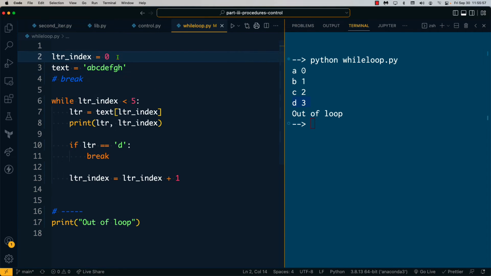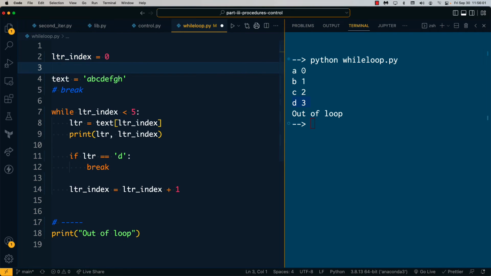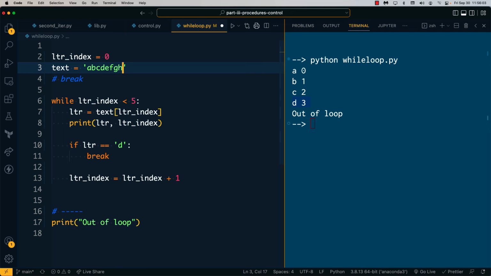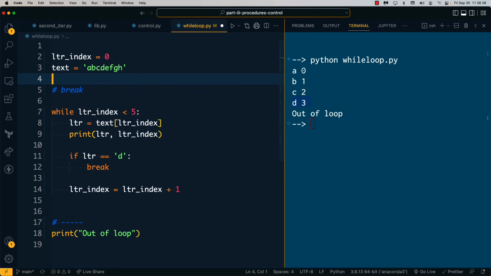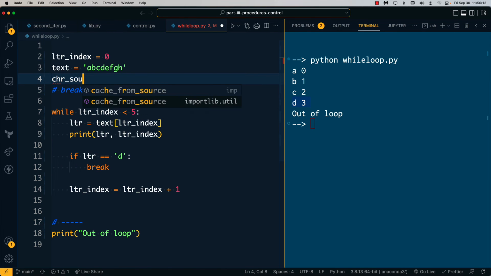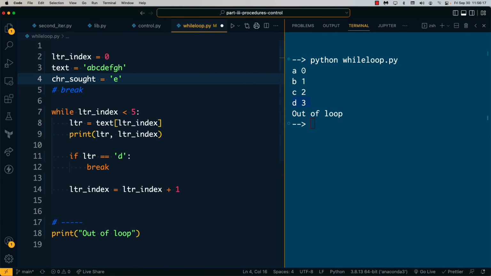Let's say we have to have that letter index. Let's say our character we were searching for, character sought, is equal to E, right? And if the letter is equal to the character sought, right?